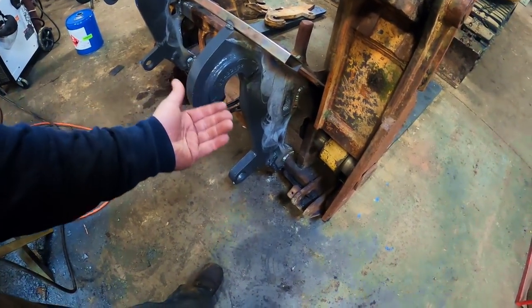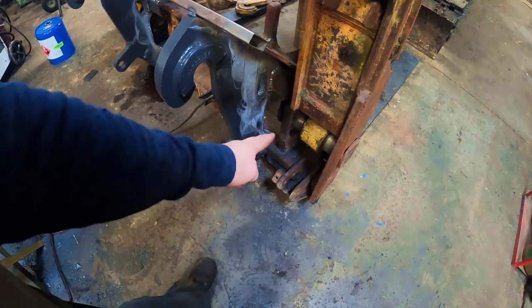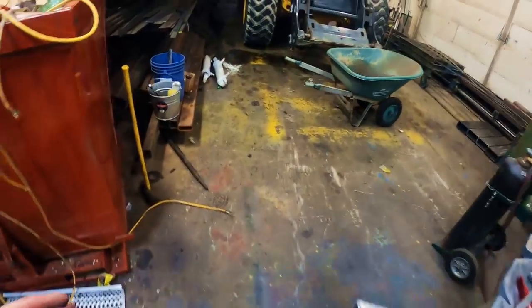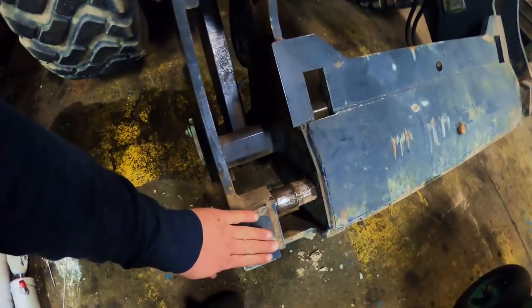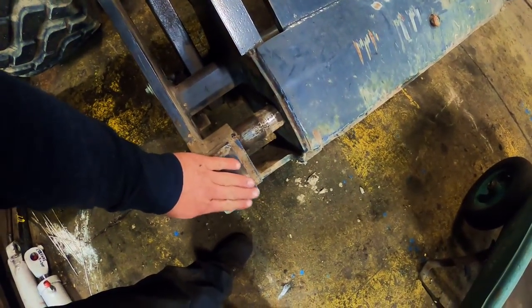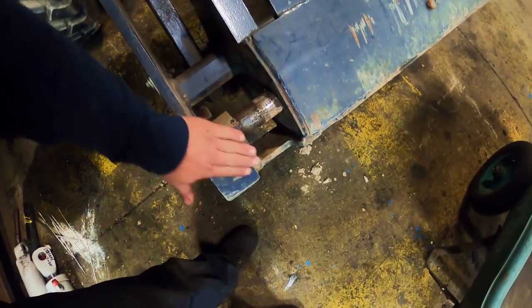When we hook it up and pick the forks up, we're going to notice that down there on the bottom, it's going to need a block welded in to ride against, I believe, this part of the loader right here. I think this is what we're going to be after. Here's where the wear block needs to be.